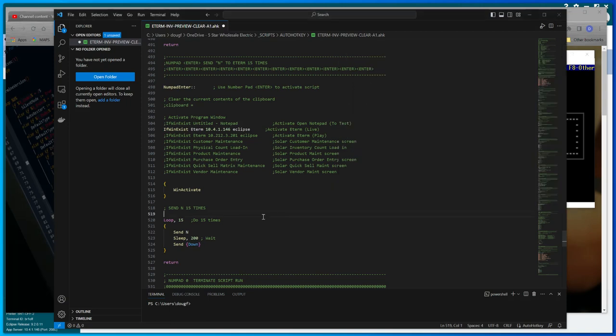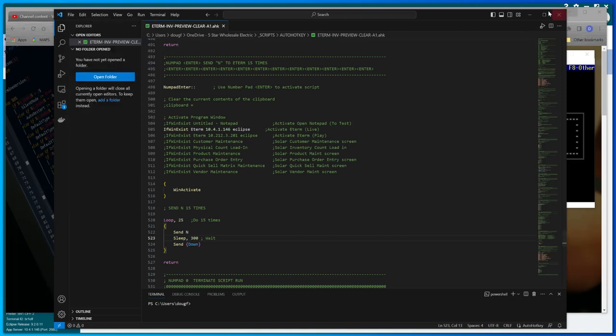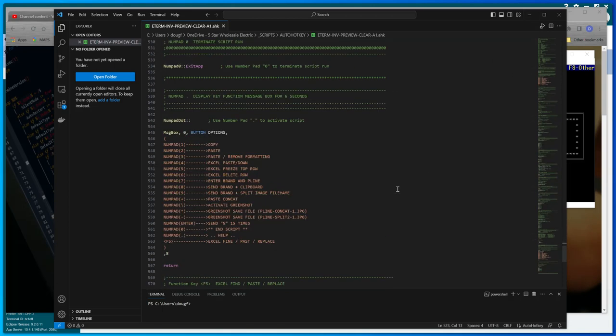In this case, I want to do a quick modification to this program. I've decided I want to do 25 at a time, and I want to change the sleep to 300 because I've got a bad internet connection and sometimes it's a little too much. And so I go ahead and save that change. That's another thing with AutoHotkey and AutoIt and Python. These are all scripting languages, so they're interpreted when you go to run them. So it's much easier to make modifications and certainly a lot easier to read the code.